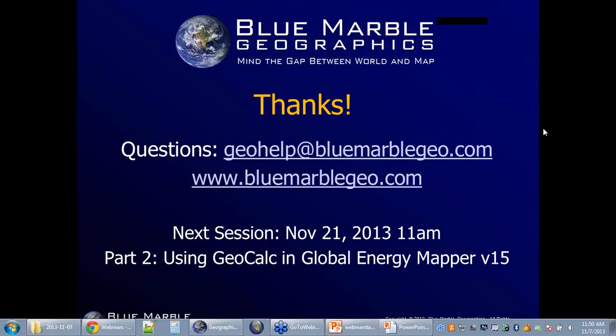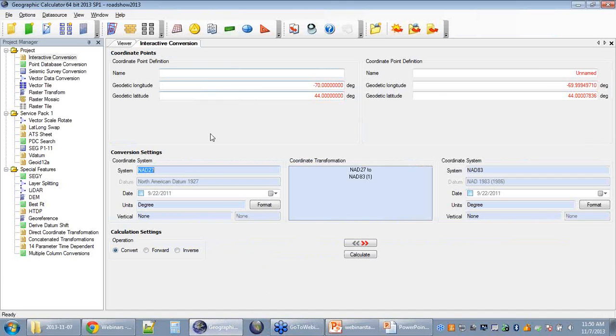Good question. There is no special license needed to use the admin tools. Let me put this in the context for the Global Mapper users. If you are going to be using both of these together, essentially what you need is simply a license for the calculator that has one component, so it's all inclusive on the calculator side. If you're going to be working with this in Global Mapper, obviously you're also going to need a Global Mapper license on that. If you are only a calculator user, then there is no other specialty license needed.